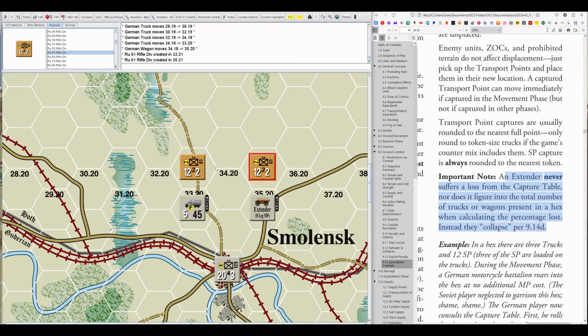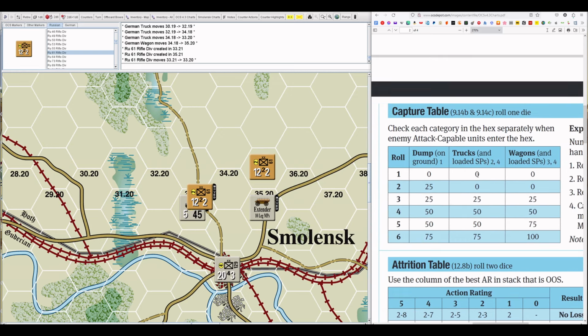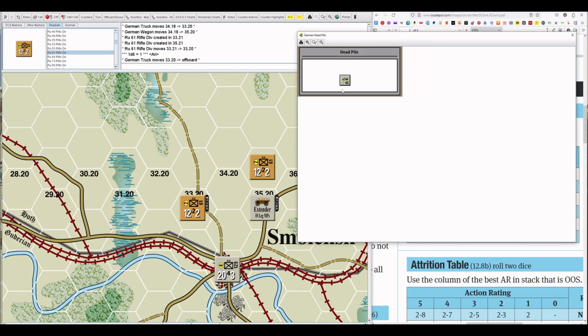So let's just start with capturing trucks, right? This enemy unit has entered the hex of the trucks. Let's go to the capture table, right? And we roll one die here on the trucks, including loaded supply points. Bang. One. Zero. Well, in that case, that truck would be totally dead and go to the German dead pile, right? Let's try a different roll to give a better example of how this works. Two.